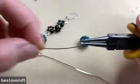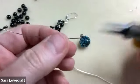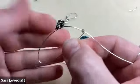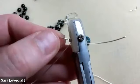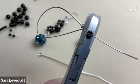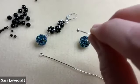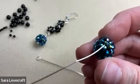Take that wire and bend it so it is going underneath those coils. You're going to take that off of the tool, take the tail end of that wire and turn it back around and stick it through those 2 coils that you just made. Bring in your nylon jaw pliers, grab the wire right next to the 2 coils, use another pair of pliers to pull. And you're going to pull a knot right into the end of that wire. And then you want to drop down your bead.